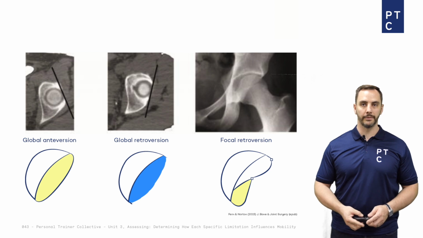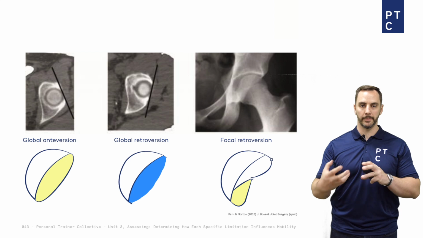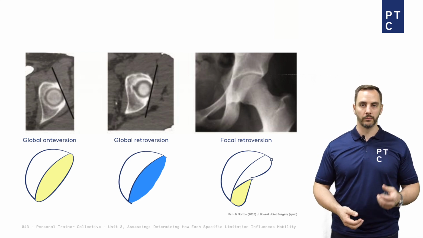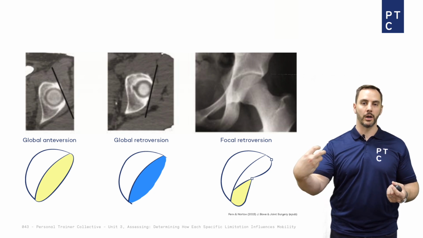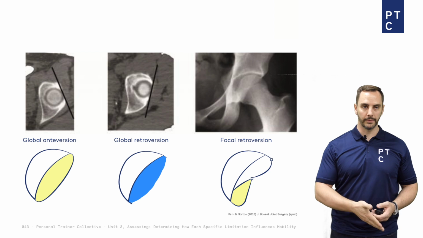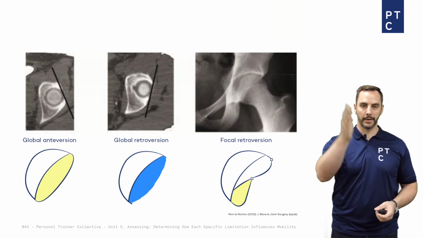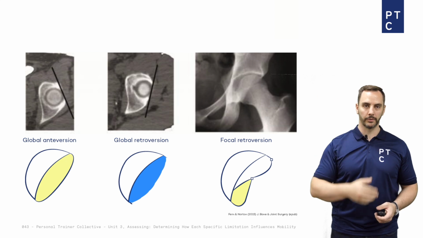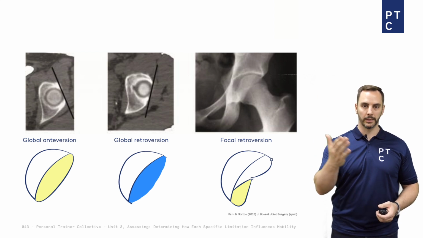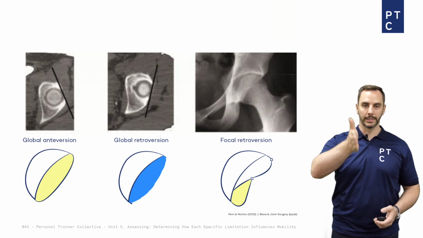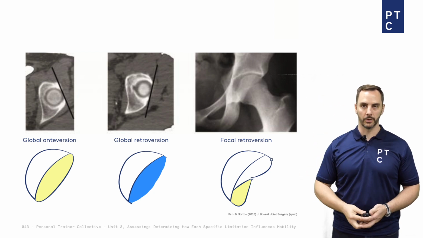Somebody could also have a variation in anteversion or retroversion that changes the shape from front to back. So we could have somebody who is very anteverted on the very lowest part of their acetabulum and retroverted on the highest part, which means that if I'm doing a hip scour, which we'll talk about next, somebody anteverted has a nice smooth crease opening on the front. Retroverted, they might be a little bit limited, but the range of motion is back. Focal retroversion acts almost as an elliptical when you're doing a hip scour with that individual.